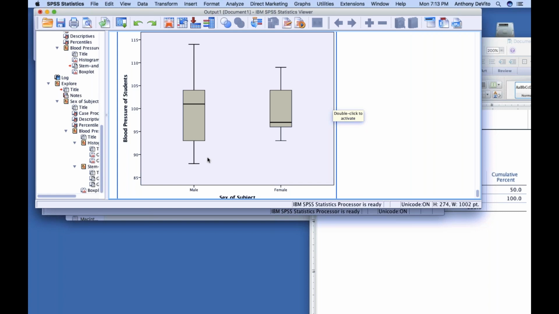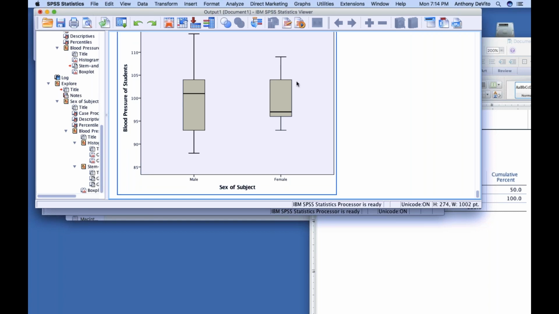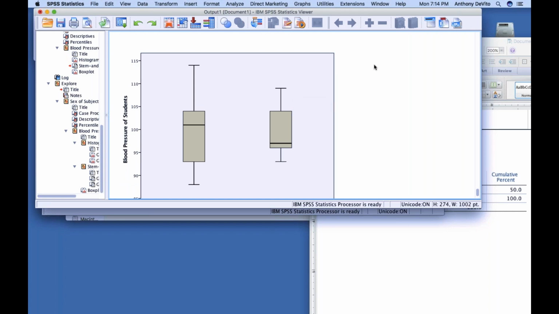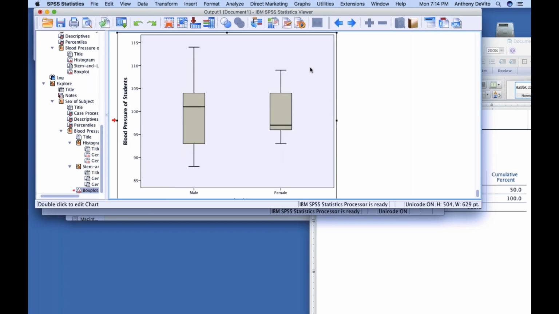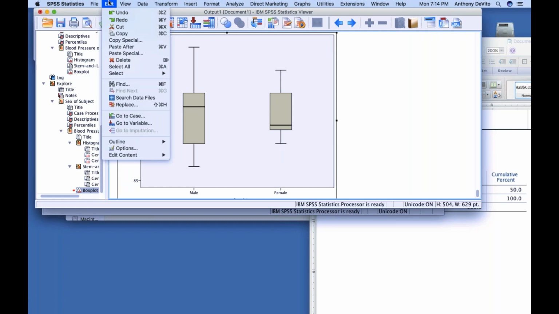Remember, we just selected the first 9 numbers and the second 9 numbers for male and female, so this really doesn't make any sense in terms of real data, but we can apply this to more realistic data. And in fact, that's what you do in the homework. This is part of what you do. So in other words, one of the things we ask you for is a side-by-side box plot for some data. You copy and paste this into Excel.